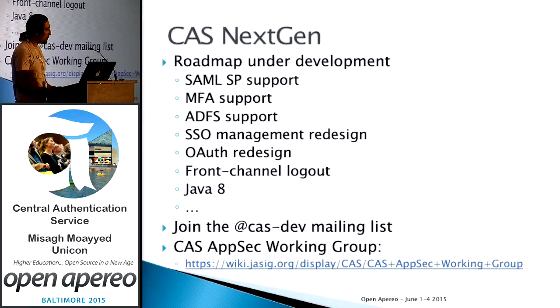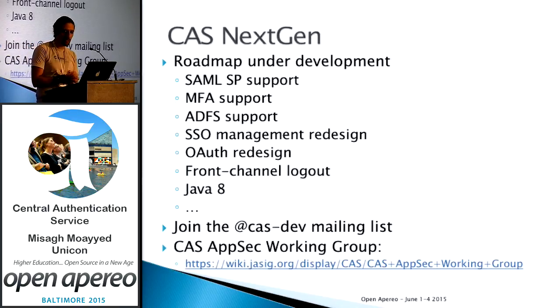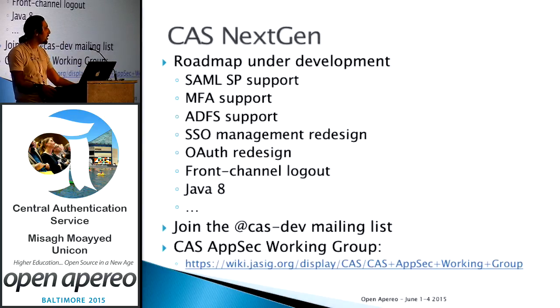So for further discussions and ideas, please join the CAS Dev mailing list. This would be the place to talk about features you're interested in, things you'd like to develop. If you have any contributions you'd like the CAS project to take a look at, or have included in the default distribution, this would be the mailing list to join. And as always, if you come across a security issue, or a security feature you'd like to see in CAS, like Bill mentioned one here, and other security-related items, the Application Security Working Group would likewise be a mailing list you can join to contribute ideas, report bugs in a private, sensitive manner, and have the CAS project respond to them.